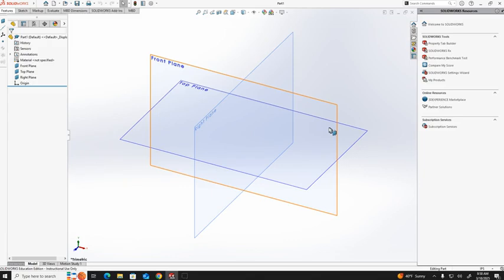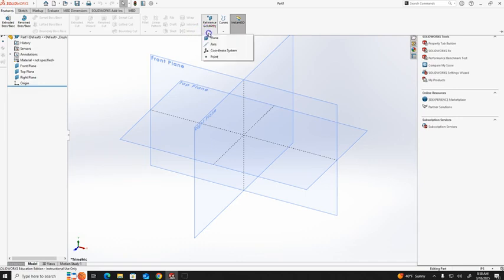So what I will do is create a plane parallel to this top plane. Let's go to the Features tab, click on Reference Geometry. Okay, so I'm going to insert a few planes.